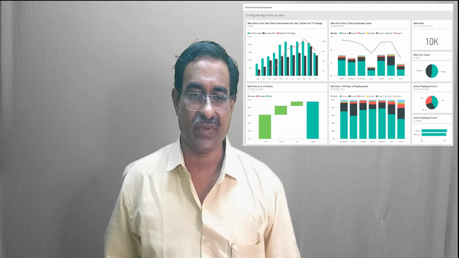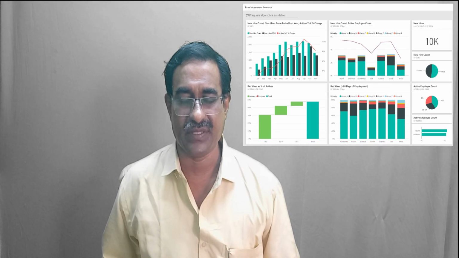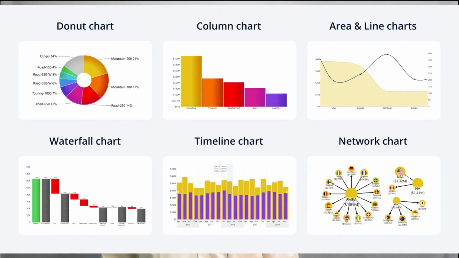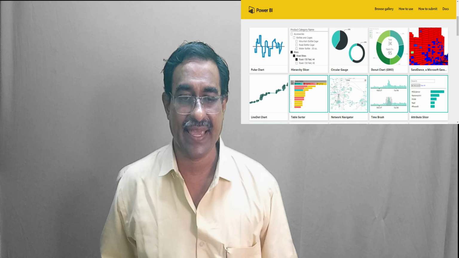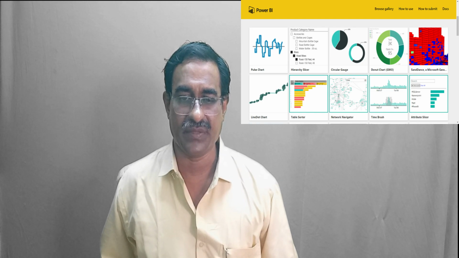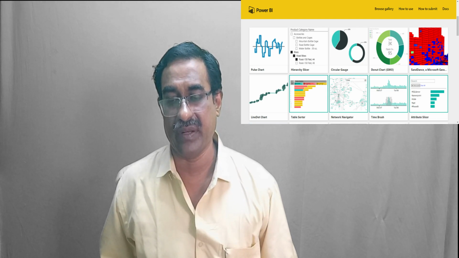Creating visualizations: go back to report view, and in the visualization pane choose a chart type, such as a clustered column chart, and a blank chart will appear on the canvas. Drag columns from the field panel into the visualization fields. For example, drag category to X-axis and sales to value. You have now created your first visualization. You can add more visuals to the report using the same steps: select the type and fields, and experiment with pie charts, bar charts and maps.